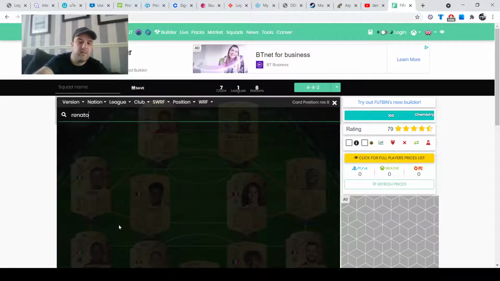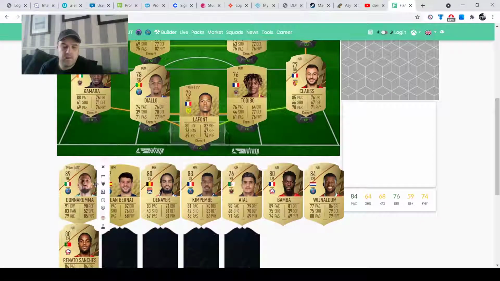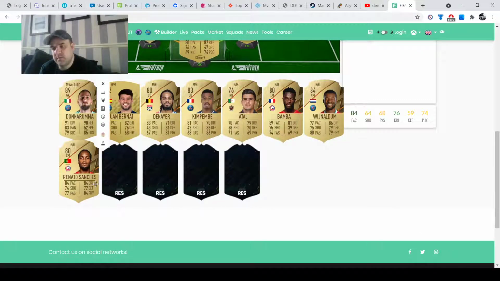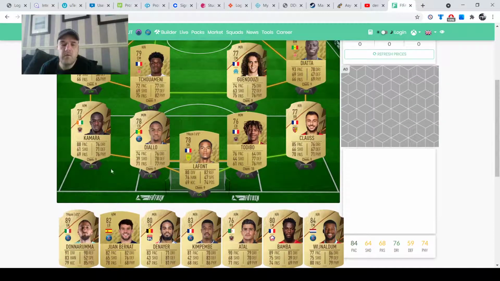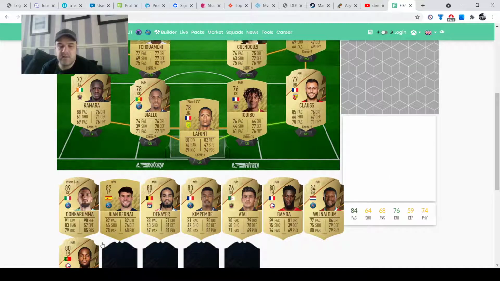And then obviously the guy that you want to be looking at picking up, Renato Sanches. Sanchez, whatever you want to call him. Renato, obviously the monster of the midfield, especially as he picks up any cards. So you're looking at getting these two in your team sooner rather than later.